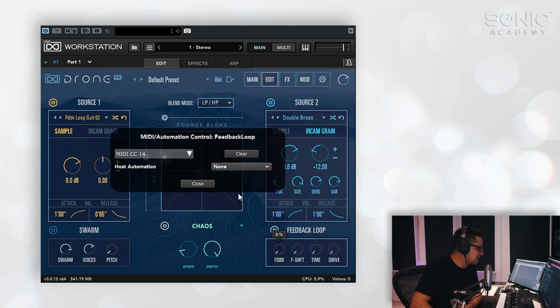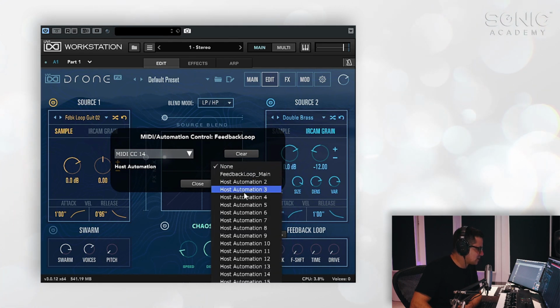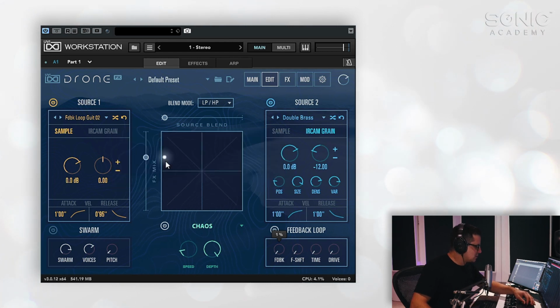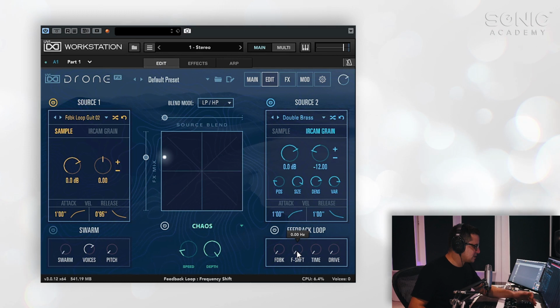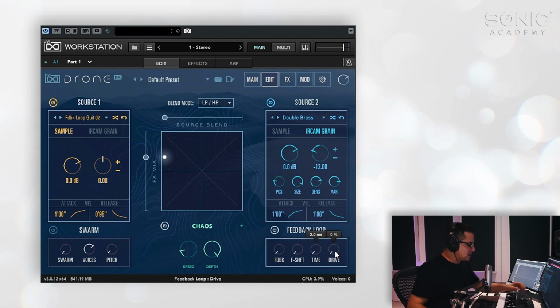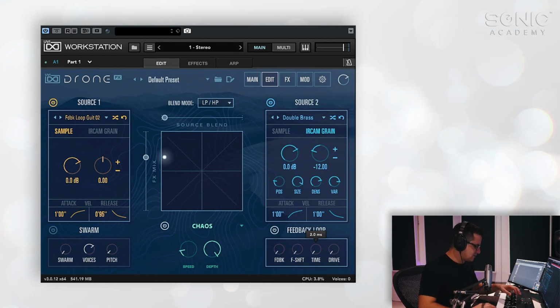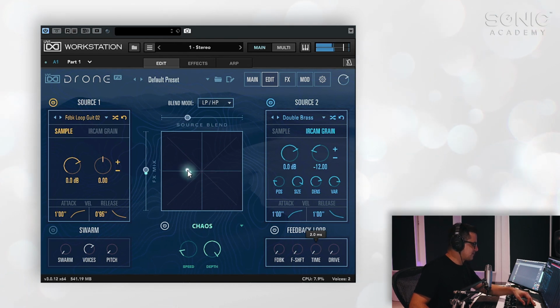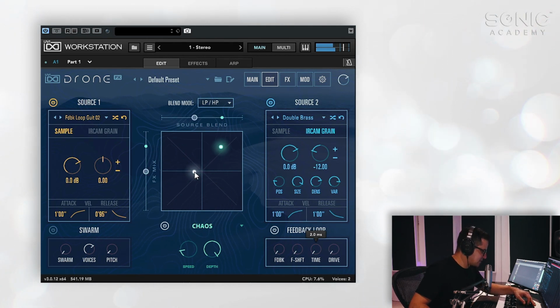You just right-click and click any slot here. We'll add this to Cubase's automation. Or if you just move a MIDI controller, right-click on anything, move a CC value, and you can assign your controller to it. So it's super quick to dial that in. Let's just take a listen to the feedback. I'm just going to play a note and sustain that. Okay, let's bring in some feedback.